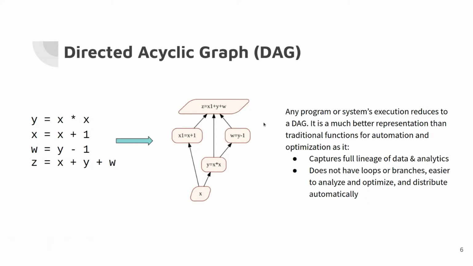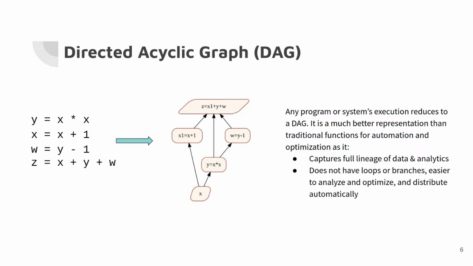This slide is a quick explanation of what a computational DAG is. We have a piece of regular code, and on the right-hand side, we have the corresponding DAG representation. The computational DAG is basically a graph with directed edges, but without any circles. Basically, any program or system's logic can be reduced to a DAG representation. The DAG is a very generic representation, regardless of how complex or simple your computation or system is. It can conceptually be reduced to a DAG representation.